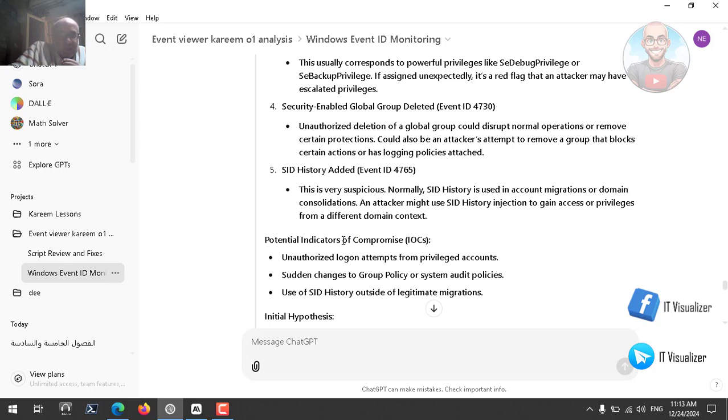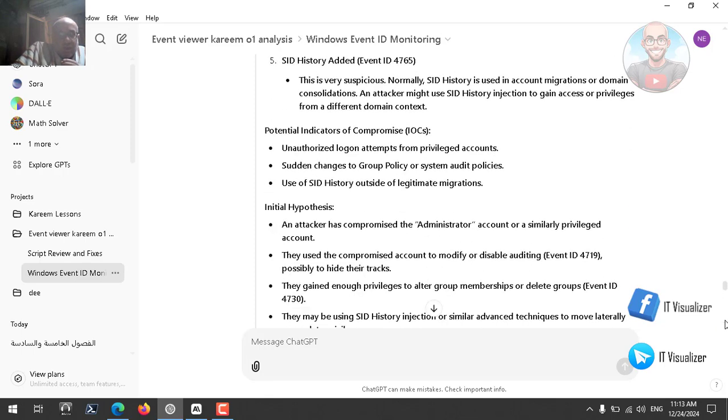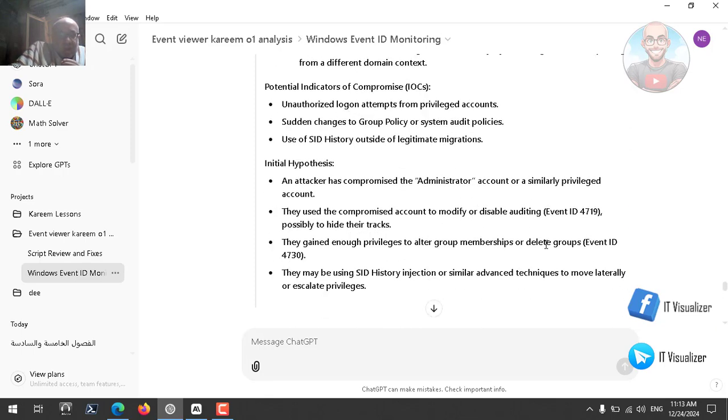Potential indicators of compromise: unauthorized login attempts from privileged accounts, sudden changes to group policy or system audit, use of SID history outside of legitimate migrations. Initial hypothesis: an attacker has compromised the administrator account, or a similarly privileged account. They use the compromised account to modify or disable auditing, possibly to hide their tracks.